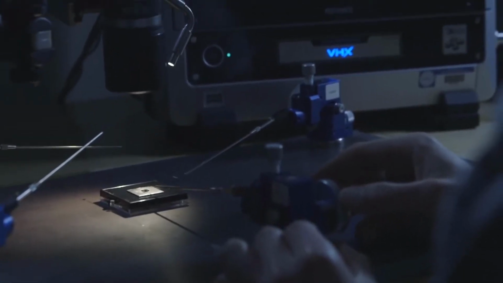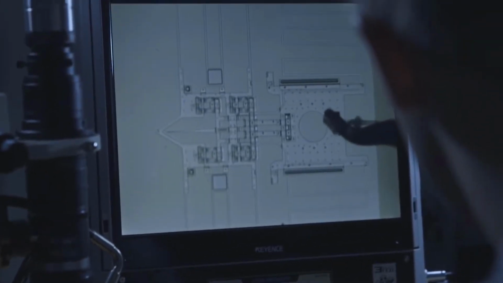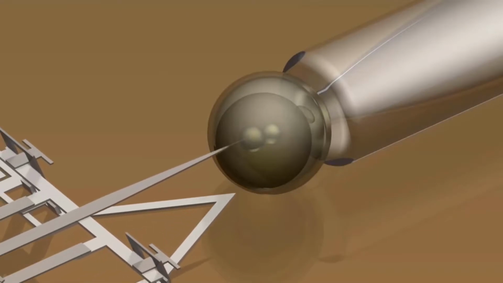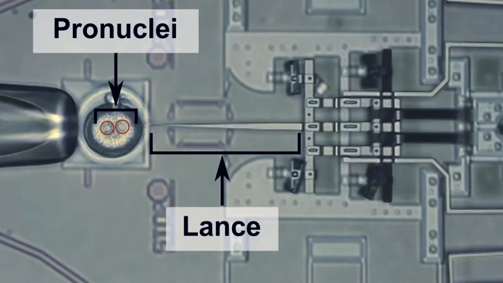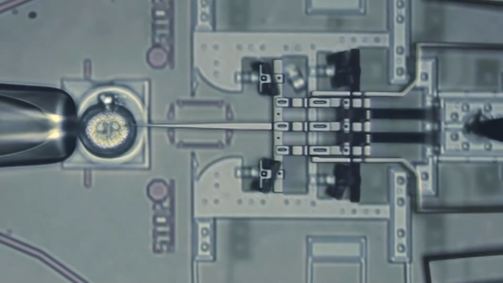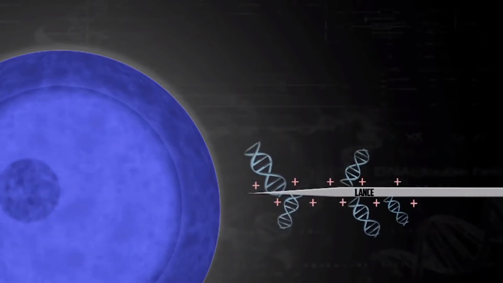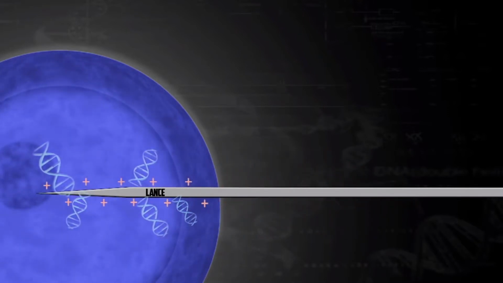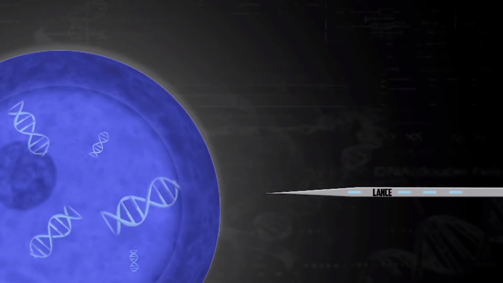Because of the engineering, we now have that capability to make really, really small needles. In fact, they're so small, we actually call them lances. So the lance is different than the microinjection needle because the lance is solid. What's really cool about the technology is that DNA is a negatively charged molecule. And so we could put a positive charge on the lance and DNA will actually collect on the outside of it. And then we could put that lance into a cell and reverse the charge and it drops DNA off there. This has huge advantages.